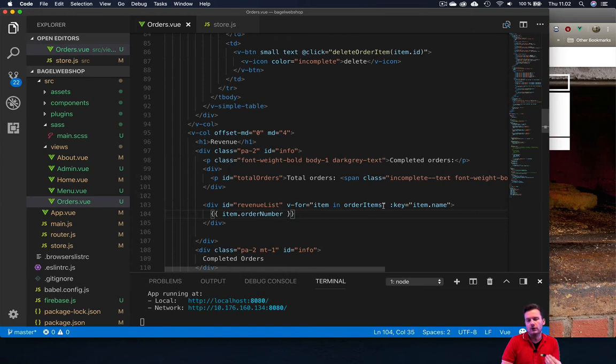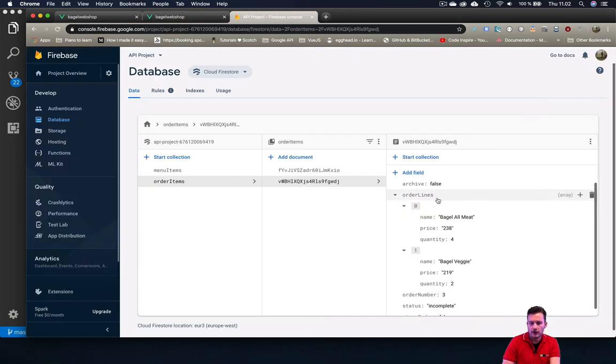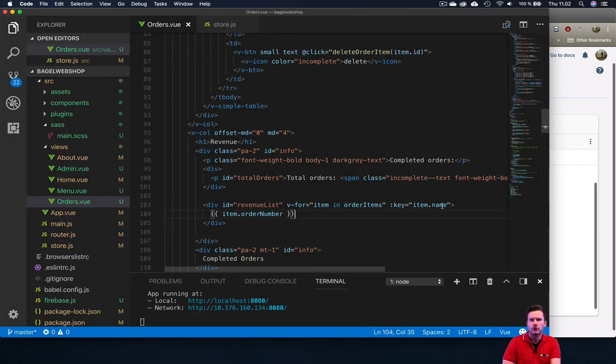But we also want to show, right now it's showing both of these, and that's not what we want. We only want to show if we check here if it's actually archived or stored, right? So we want to check the status of the archive here, if it's false or true, and if it's one or the other, then do whatever we want it to, right? So let's add a little bit more up here.